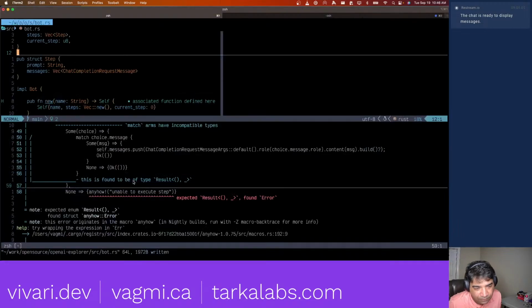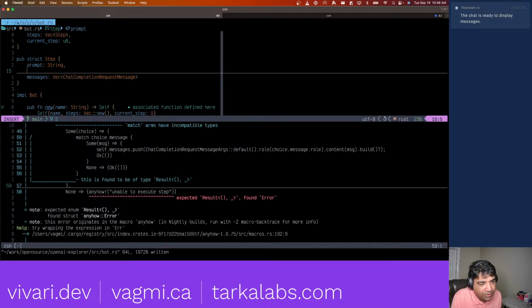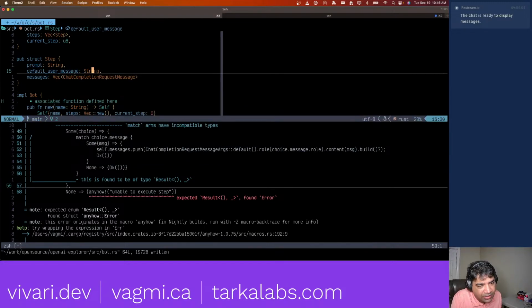So let's do that. This will be a user, we call it default user message, and we'll call it a string. And this can be an option of a string, I guess, because it can be there, it can be none.